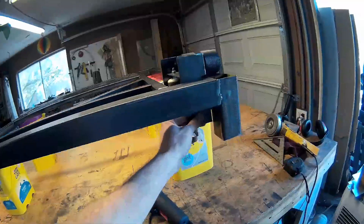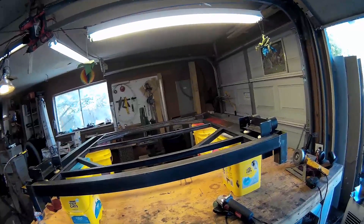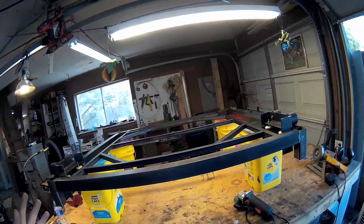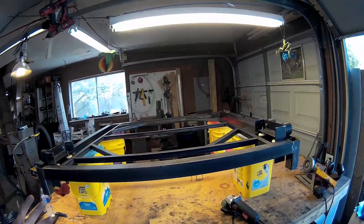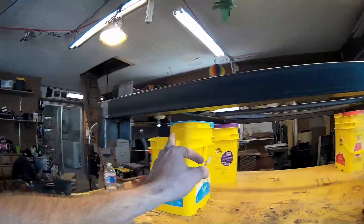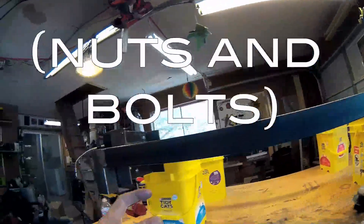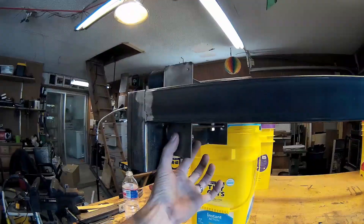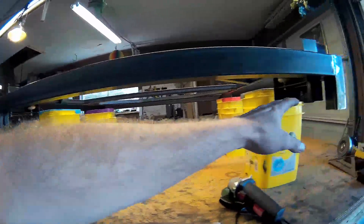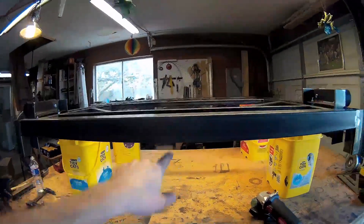I elevated everything so I can work on these guys here. I want to be able to disassemble this because it's going to be expandable and also it's going to reside at my house — I have a soundproof room there where it will go with the dust collection system and everything. I'm going to attach these from here to here with screws — I bought some quarter-inch screws — so I'll be able to disassemble this truss that will go down here, and my lead screw will attach to that.